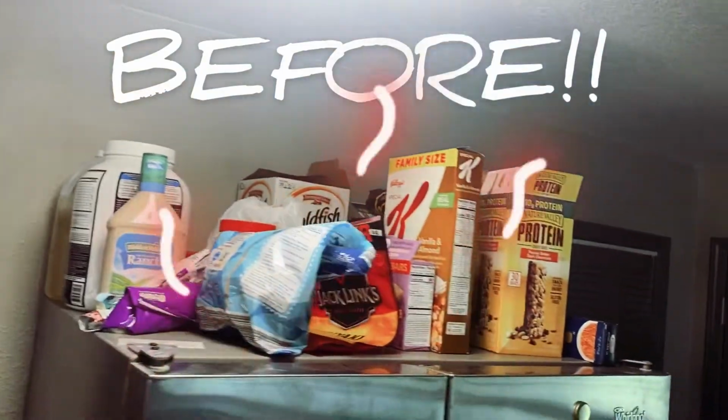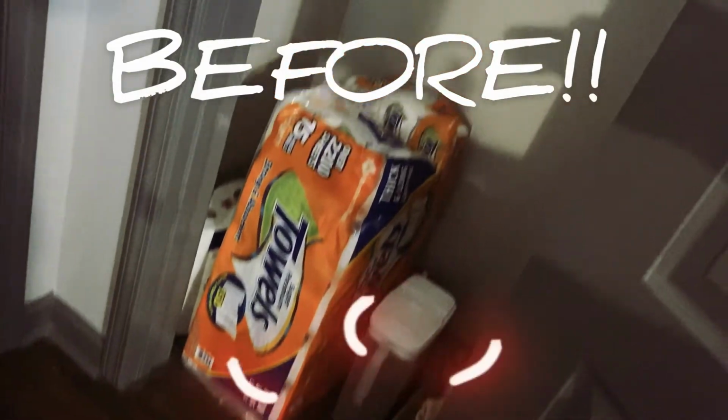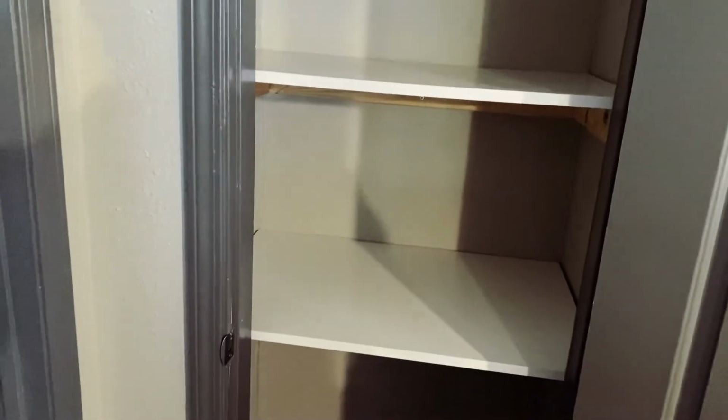So we have the base of the shelves in, and they came out pretty well. And we are all done. It looks really good. Everything fit. Everything was done very well. Jacob did a great job measuring.